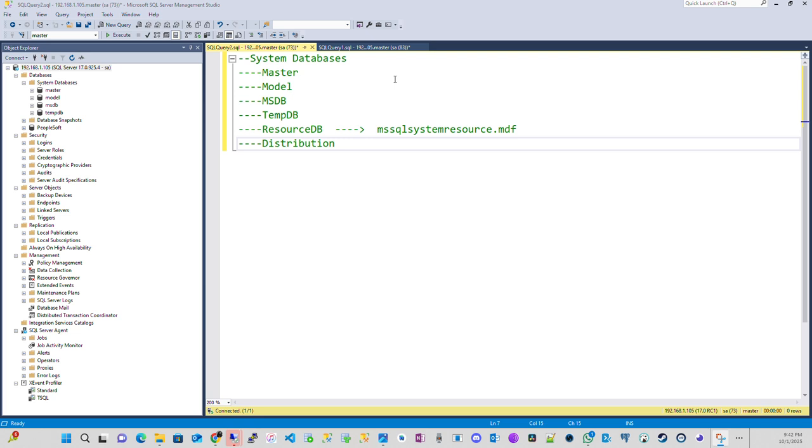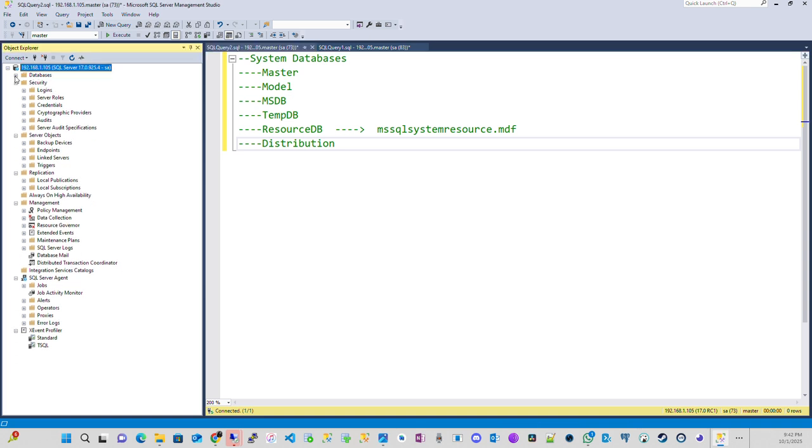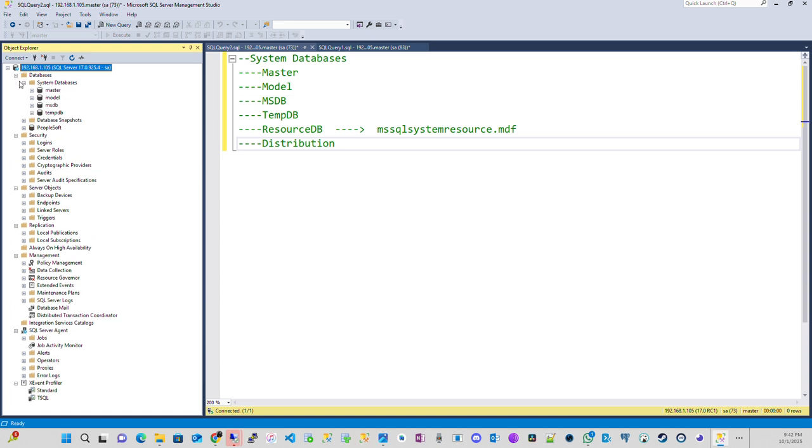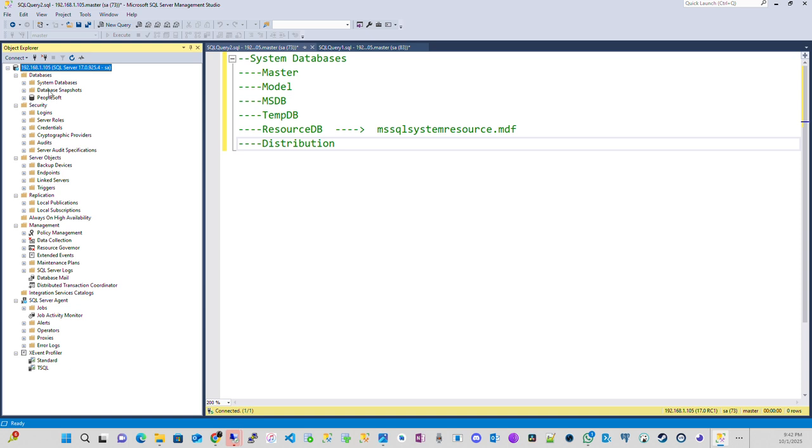At this point, you have figured out how to log into your SQL Server database, and now you are on your SQL Server Management Studio and you see all this good stuff on your Object Explorer. Once you expand this databases folder, there's going to be a few folders that you're going to see. Of course, when you expand the databases folder, you're going to see PeopleSoft database.